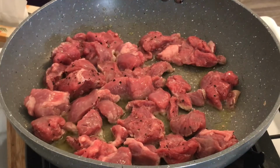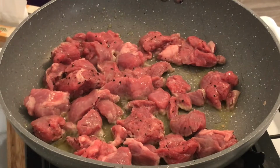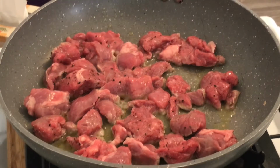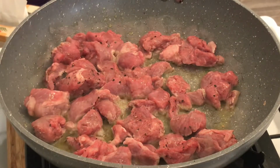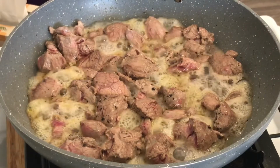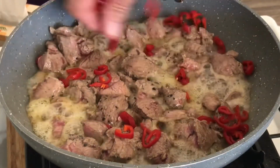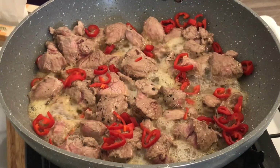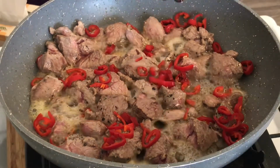I will throw in some shallots and chilies into this lamb right near the end, just to get those aromas going, along with a little bit of ginger and garlic. And you'll see that shortly. Right, now I'm going to put in chopped up chili. I love chili. Again, some people think this is too hot, but it's not. These are serranos. I like cooking with serranos. They're mild.